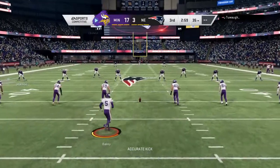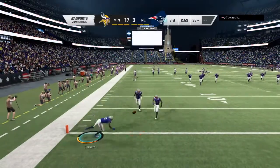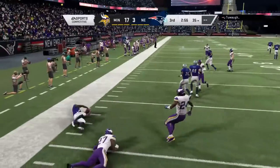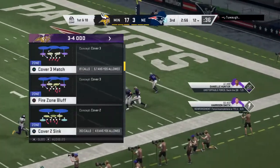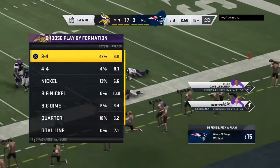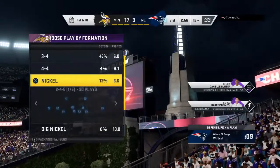Bailey now to kick it away after the touchdown. This is fielded at the goal line. And not a particularly good return here as he'll be forced to start at the 12-yard line. In this position, trying to get back into the game, teams are looking for a spark from their special teams. That's not what they got, though. They got a setback, and they have a long field to cover if they want to try and put points on the board.